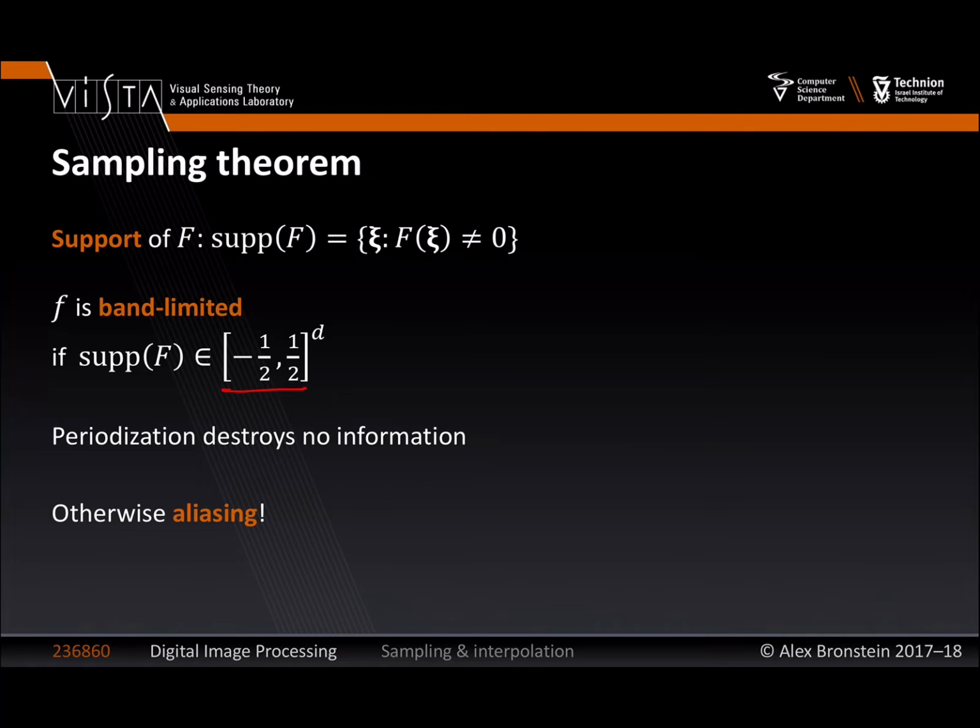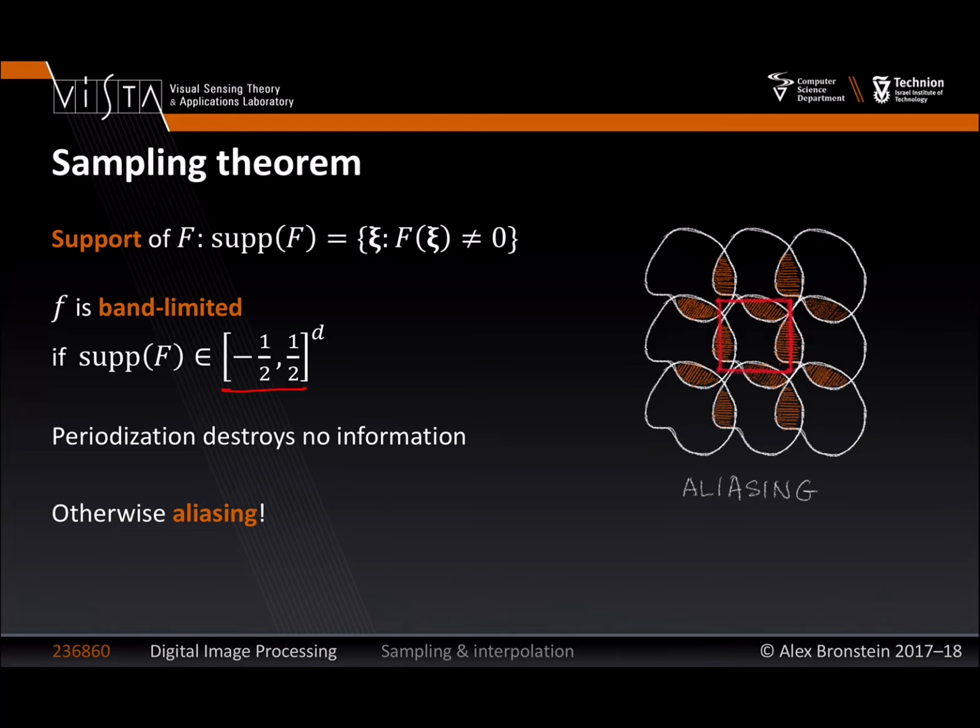So what is aliasing? Aliasing means the following. As you can see, this is a two-dimensional overlap. What is denoted here in red is my unit square. And you can see that the Fourier transform, basically just the support of the Fourier transform, denoted here in white, doesn't fully stay within this red square. As a result, when I'm periodizing it on the lattice, there will be overlaps of the replicas, and what will happen is that, for example, this high frequency here will be folded back as a low frequency in the periodized Fourier transform. So if I had, in the one-dimensional case, some high tone that is above my sampling frequency, it will appear as some low frequency beating, a very unpleasant phenomenon.